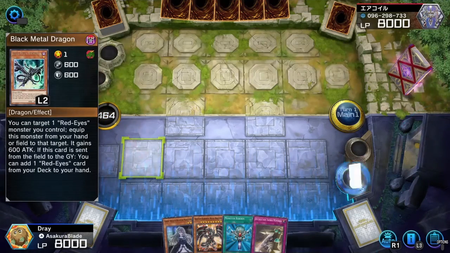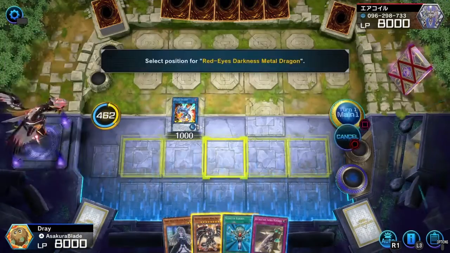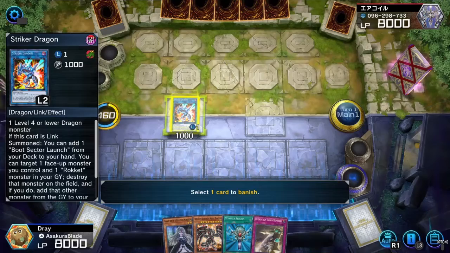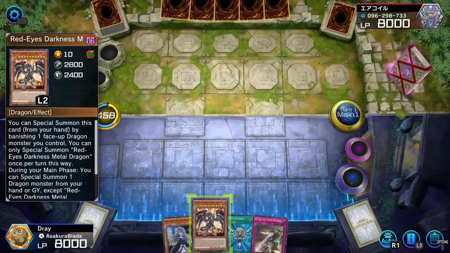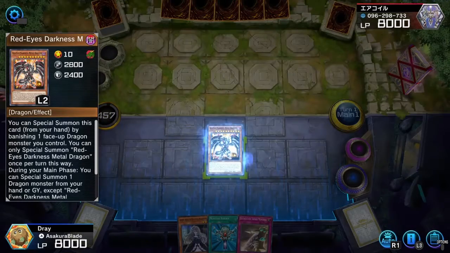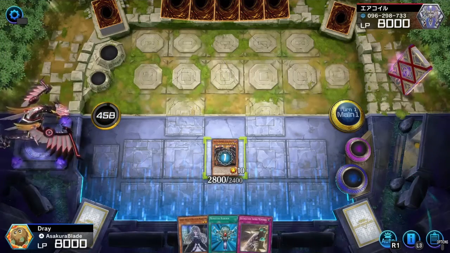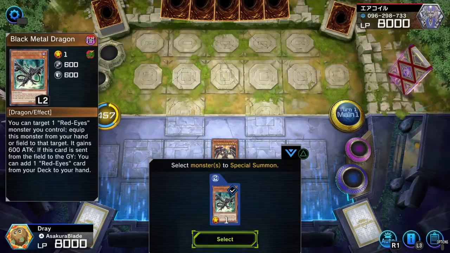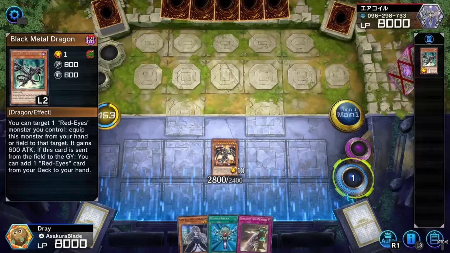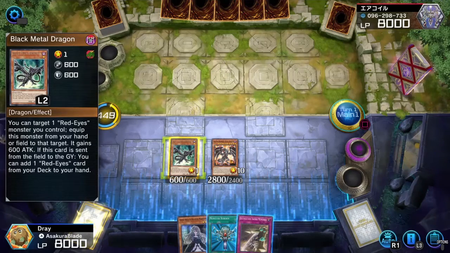Send him to the graveyard. Strike a dragon out. Banish, strike a dragon. Get Red-Eyes Darkness Metal Dragon out. Activate my effect. Get you out. Oh no. Almost. Get Black Metal Dragon out of the graveyard. Put you here. Get that one right.